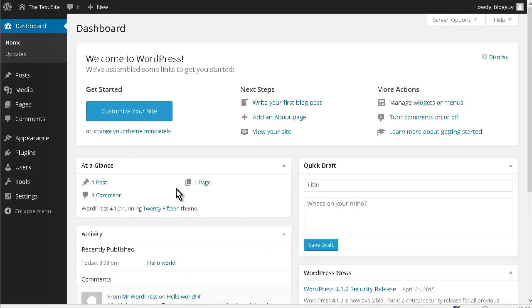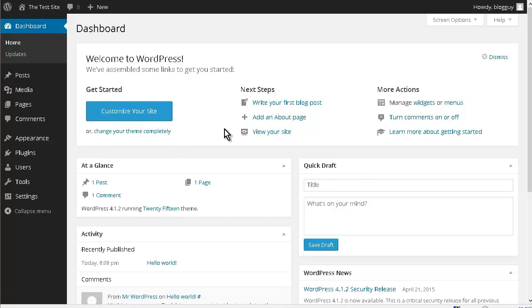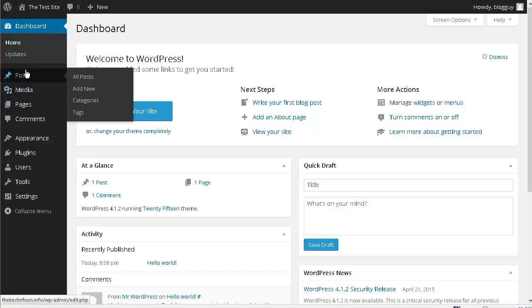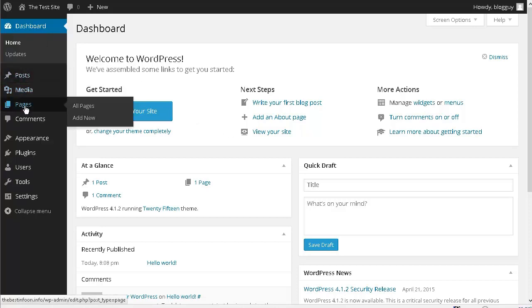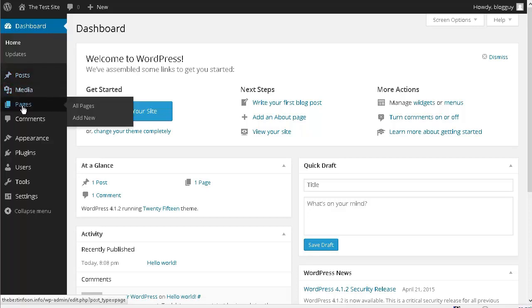And the first thing we're going to do is create a page for the front. Before we even get to the theme, let's create a home page. You'll notice that we have posts and pages. Posts follow a normal blog format, where you'll have a post after a post after a post within categories. Pages are outside of that. They're just pages, so they're not part of real blogging.